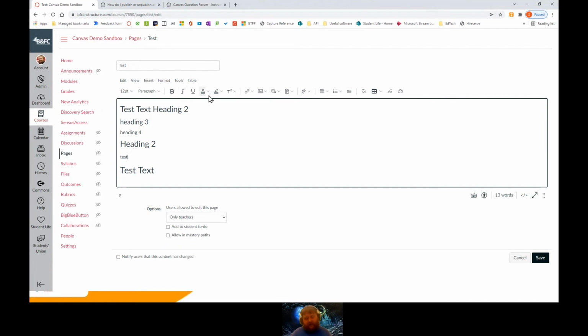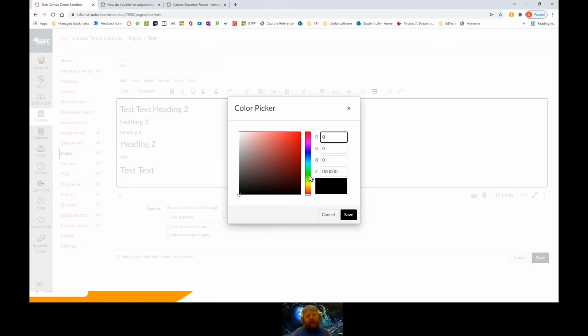You have the same sort of tools that you'd expect in any text editor. We've got the ability to make things bold, italics, underline. We can change the colours, and it's got some basic colours there. If you're not happy with those ones, there's a little pad there, and you can click on it, and you can select any colour you want. You can use hexadecimal codes to find them there.